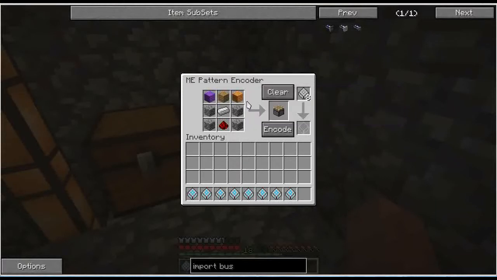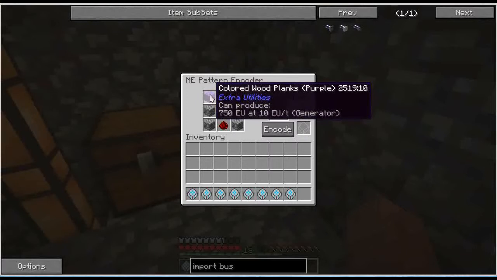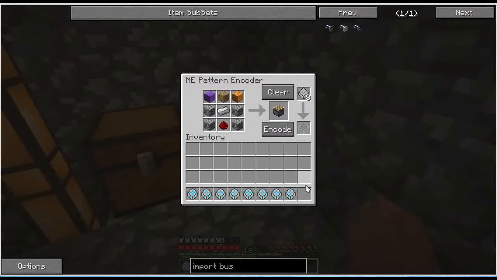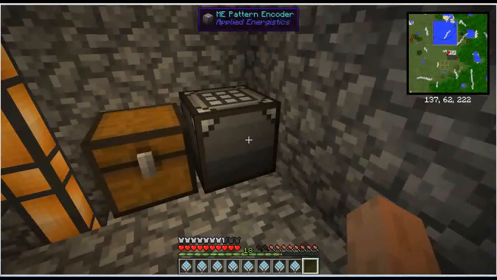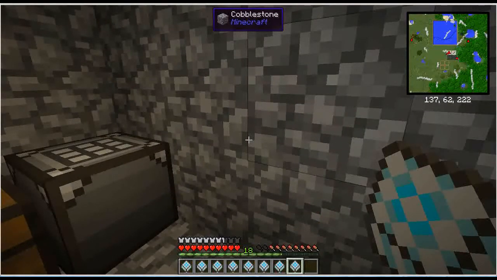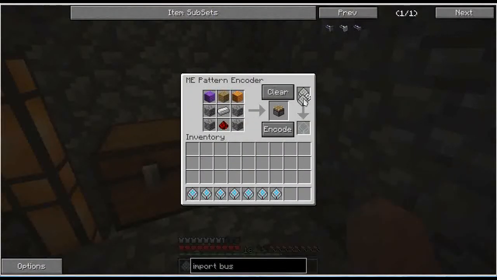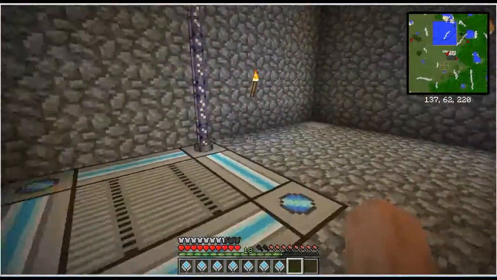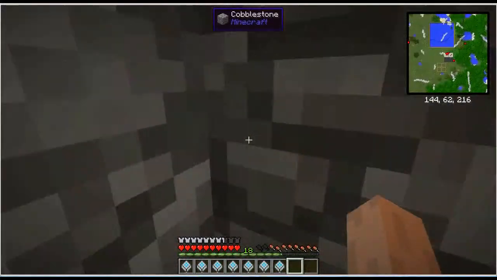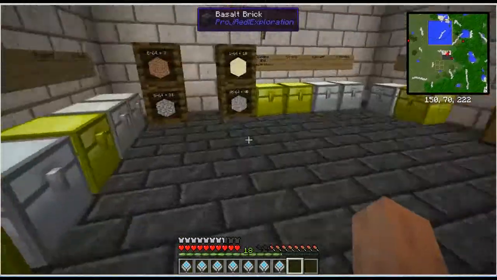We don't want to shift click this one because this requires planks. And if we use these colored wood planks and we don't have any of those colored wood planks, this is not going to work. This pattern is not going to work. So if we go back to our encoded pattern and we shift right click, that will erase our pattern and we can try again. So let me go get some actual wood planks, some oak wood planks I know I'll have, and we'll use those for our pattern instead.